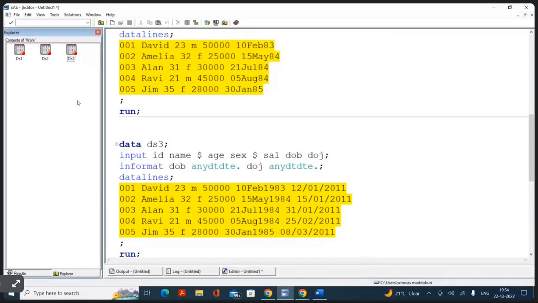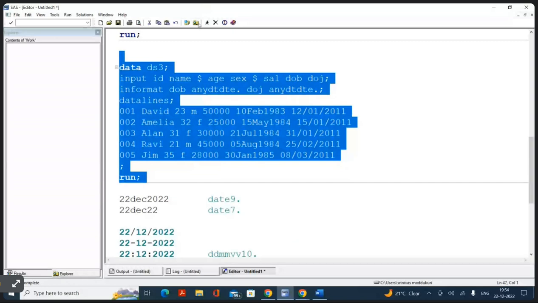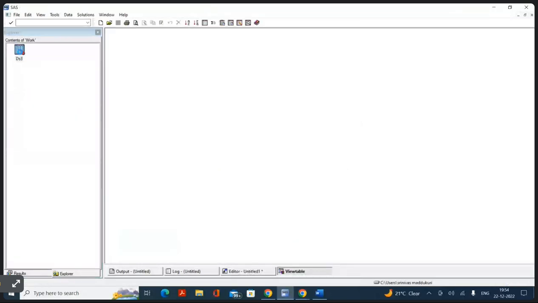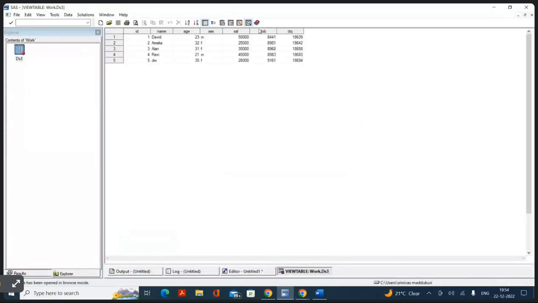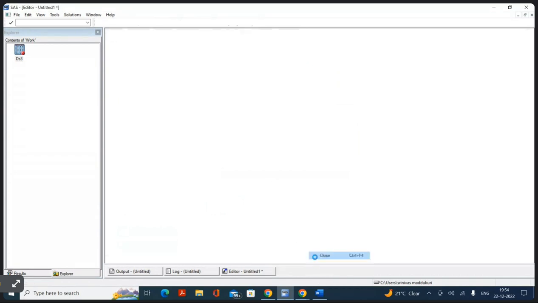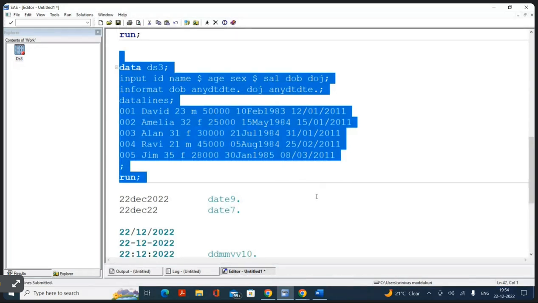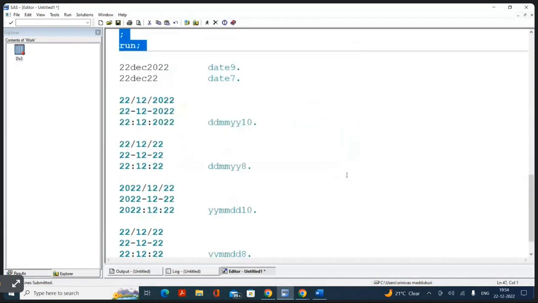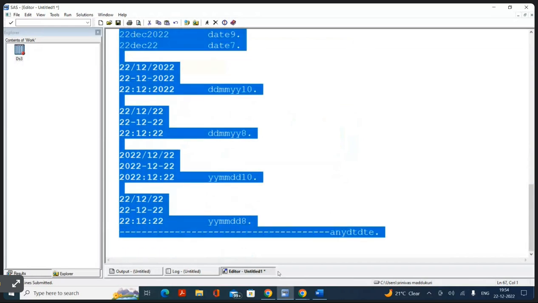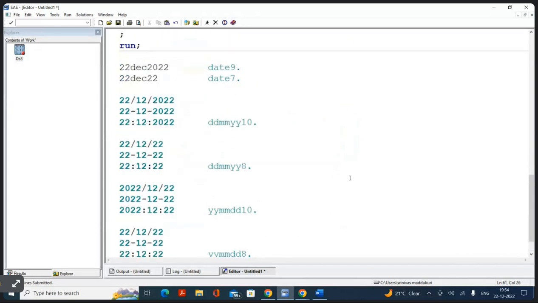Now see, before that I'm deleting all my old data sets. So again, I'm executing this program one more time. Now, can you check, did we get the data or not? Yes, can you see we got the data? Clear, everybody? Unfortunately, we do not have any logic. You have to memorize it by tomorrow. We cannot escape date values in real time. Dates are so common in real time. We have to handle them properly.